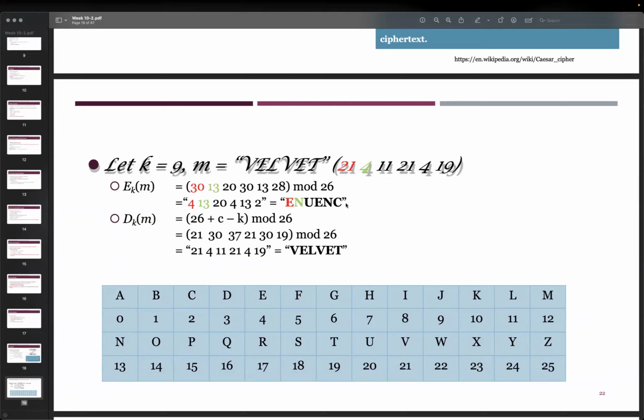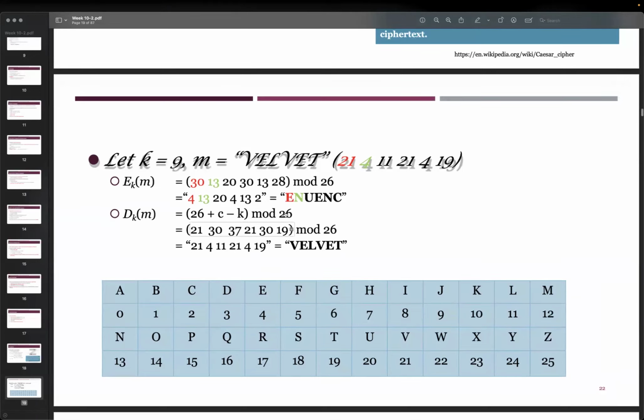Once you know how it works, if you see a question like this, it's pretty straightforward. Most of the time in the question, you need to find what's the K, what's the key, what's the number. Then once you figure it out, then you know.